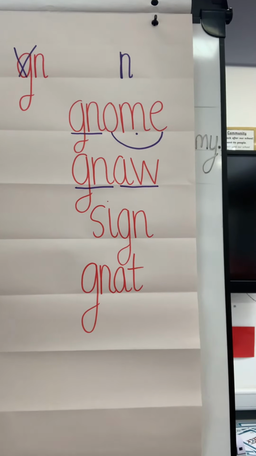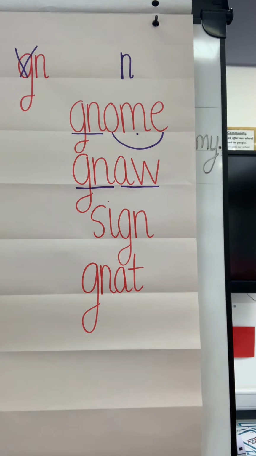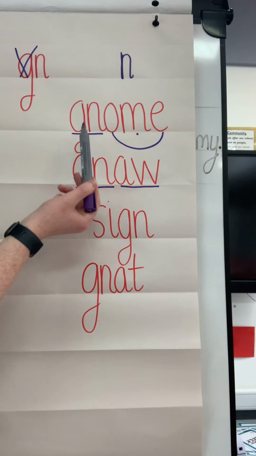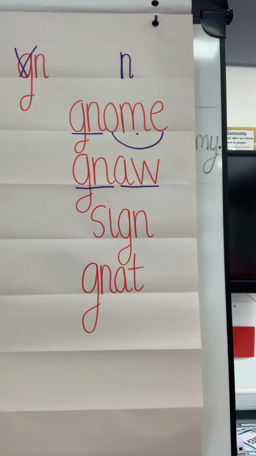Next one. You can see here now the G and N, that sound is in a different position. We've just had two words where the G and N is at the beginning of the word, and now we've got it at the end of this word. So let's try this one.